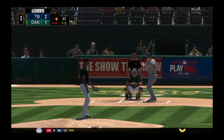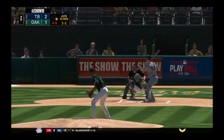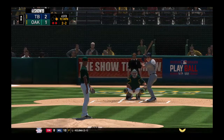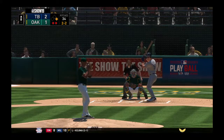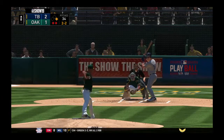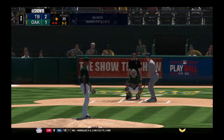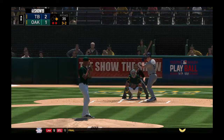Hey, that's just a great pitch right there. Fastball at the bottom of the zone, right under the knee. It's interesting. I was a low ball hitter, so you could take the strike zone and go to the ground with it. I can live with that being called a strike. What I can't live with is above the belt getting popped. And a full count as that misses. It's 3-2 now.